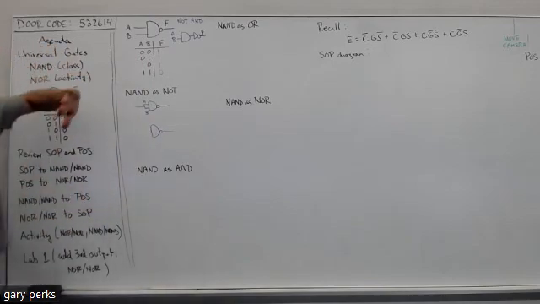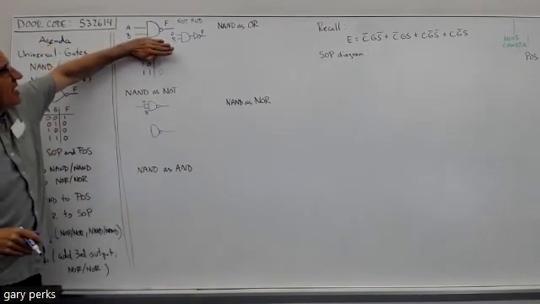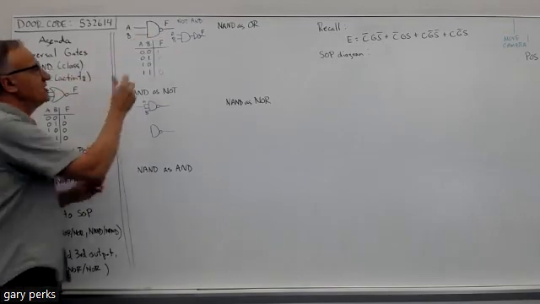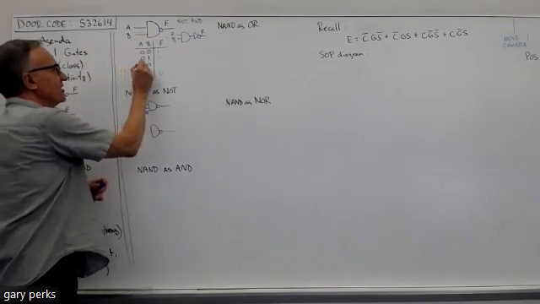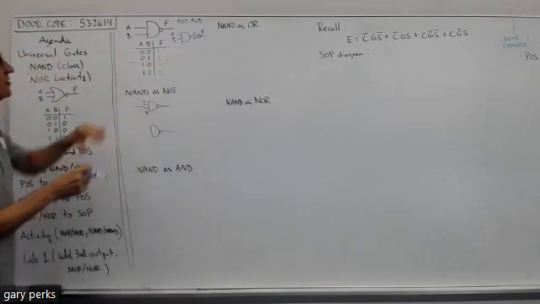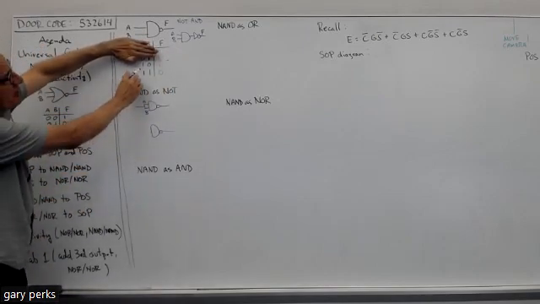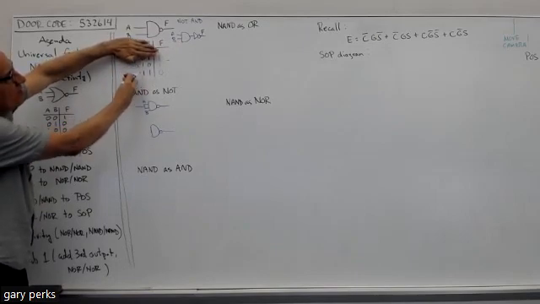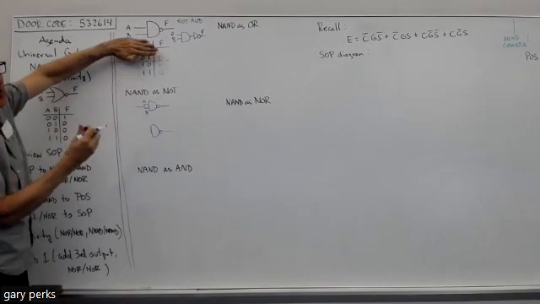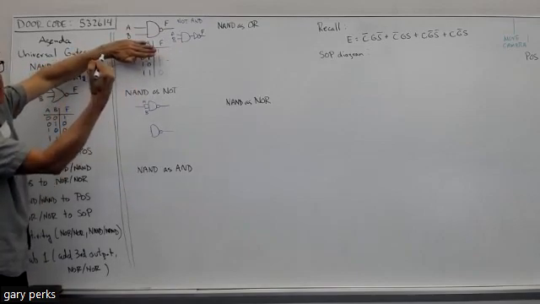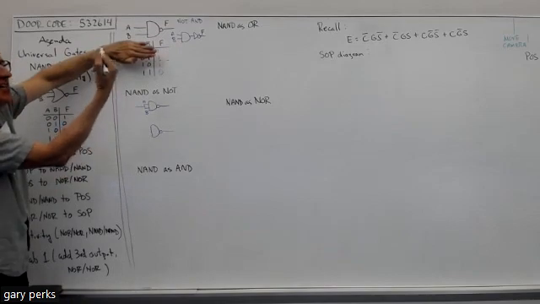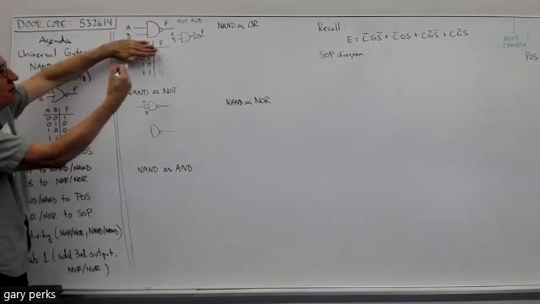And the other way is by looking at this truth table, but only looking at the bottom two rows. So if I take this truth table and sort of divide it in half, let's say, and just ignore the top two rows, and just look at the bottom two rows. Can you see if I look at the bottom two rows, if I make one of the inputs of a NAND gate equal to 1, like I physically connect it to a 1. In a circuit, I would physically connect it to some plus voltage, like plus 5 volts.